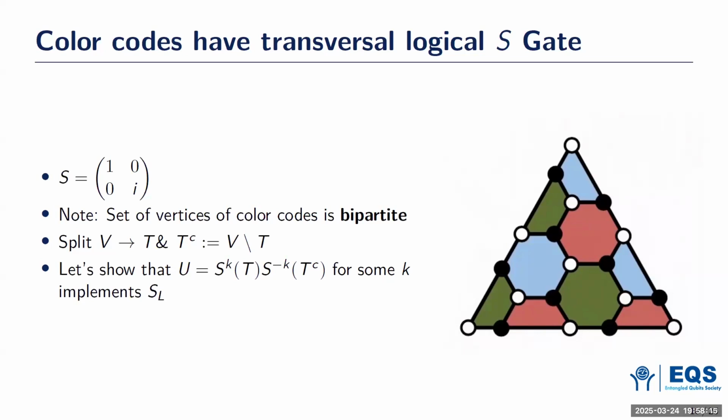And do these color codes have any advantages compared to toric codes or surface codes? So you mean is there any advantage of color codes over other codes? Yes, right. This transversality is the major advantage because it does not propagate errors. Maybe surface code or other codes have complicated implementation of logical gates, but this is simple.